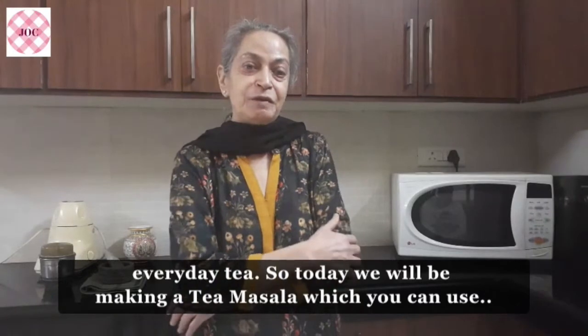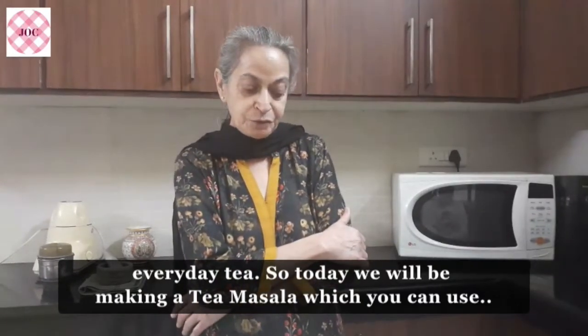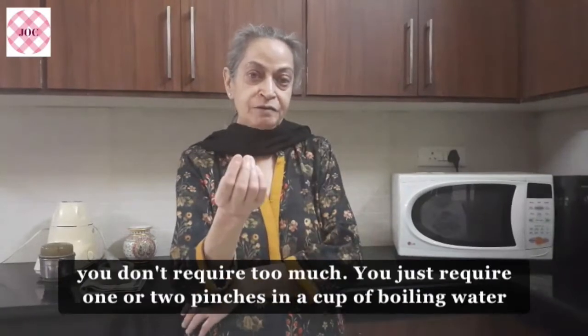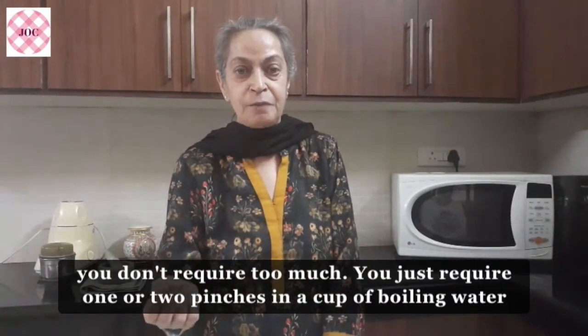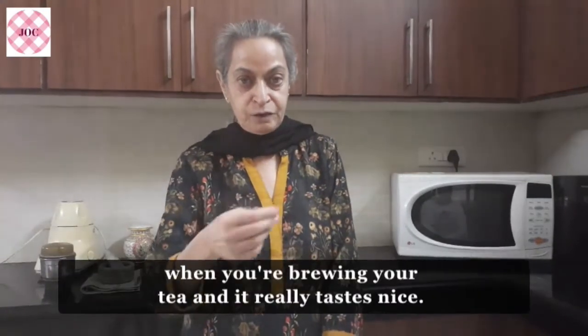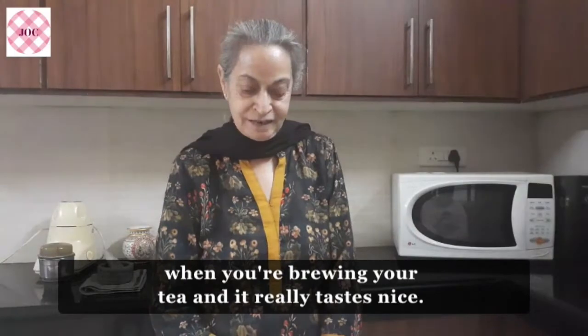So today we will be making a tea masala which you can use. You don't require too much, you just require 1 or 2 pinches in a cup of boiling water when you're brewing your tea, and it really tastes nice.